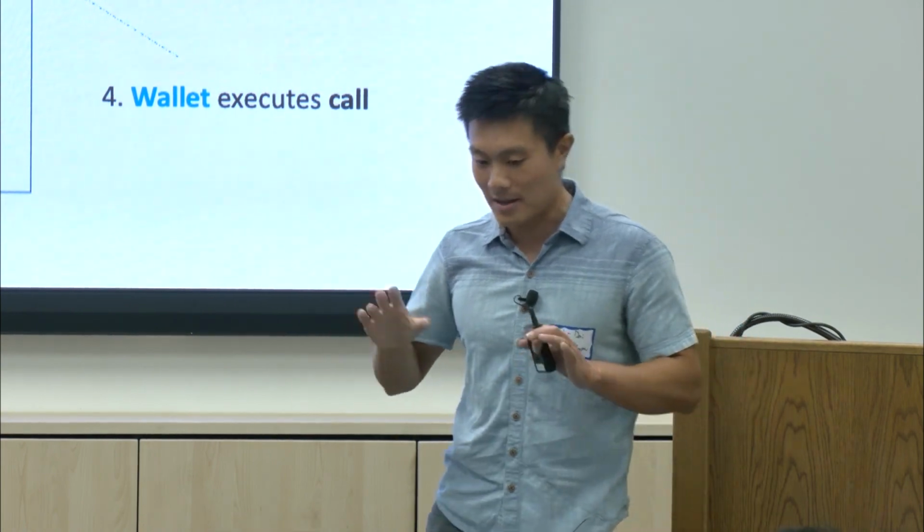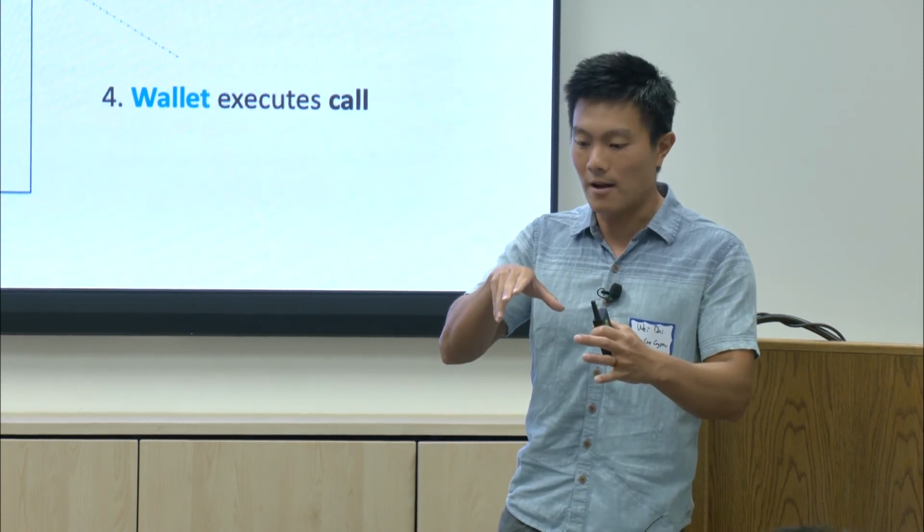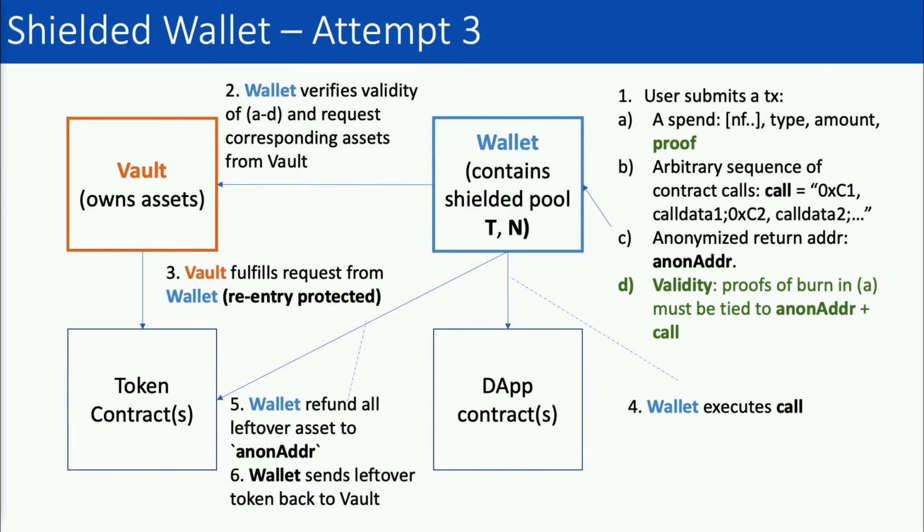So there's something I skipped over, which is that the wallet needs to know the list of asset types to look at. At the end, the wallet essentially goes through all the ERC20s and pulls its own balances. So let's say I start from USDC and I want to swap to wrapped ETH. What the contract does at the end is, I go through the list of all possible assets that users could ever touch and pull my balance, right? I'm going to construct this table of the leftover tokens because I have already carried out all the calls. And for a swap, this will be exactly one asset, exactly the output tokens, which the user did not know how much it was exactly, right?